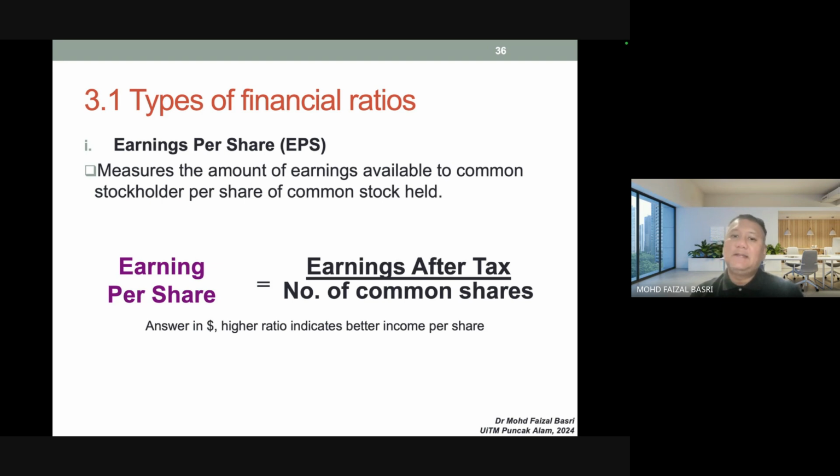Okay, where do we get this information? A lot of information is available in portals related to investment, in the equity sections. We can search on Bursa Malaysia. It is also in the annual report, but not in the balance sheet or income statement. You have to go through the notes to find how many units, the number of shares outstanding. Or to be faster, you just Google or find it online, we can find the number of common stocks available in the market for that particular year. Usually it's the same every year, but there's a possibility that they increase the number of shares.